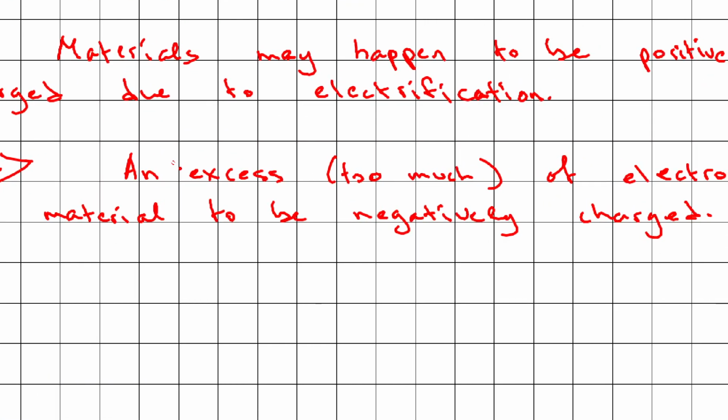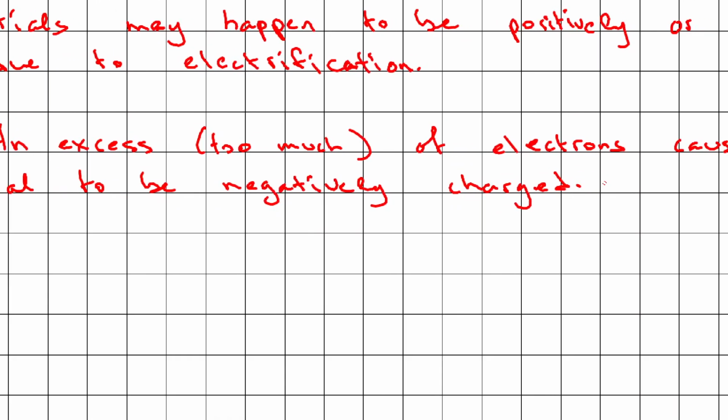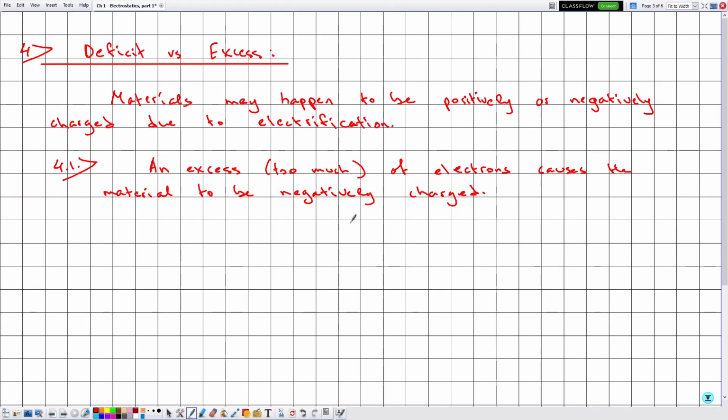For this reason, we are referring to this as an excess, and in this case, the material is going to be negatively charged. Then we're going to say that the total charge of the material that we're discussing is Q, which is negative, and the reason here is that there is an excess of electrons. Let me write it here. Then Q is negative, and this is because we have an excess of electrons, simply because the number of negatively charged particles exceeded the number of positively charged particles.